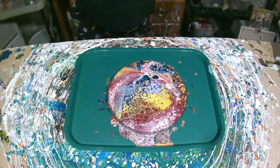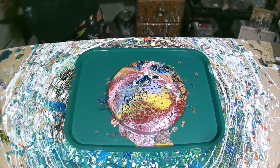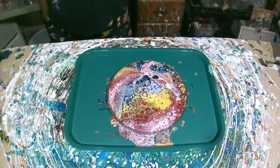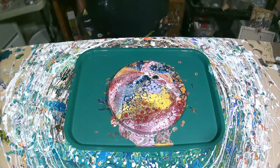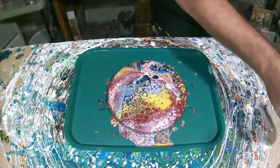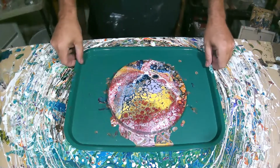I do have one more project set up, and I have a bunch of paint left over from the drip cup. It's got silicone in it, and the project I'm going to do doesn't really matter. Let's get rid of this one.